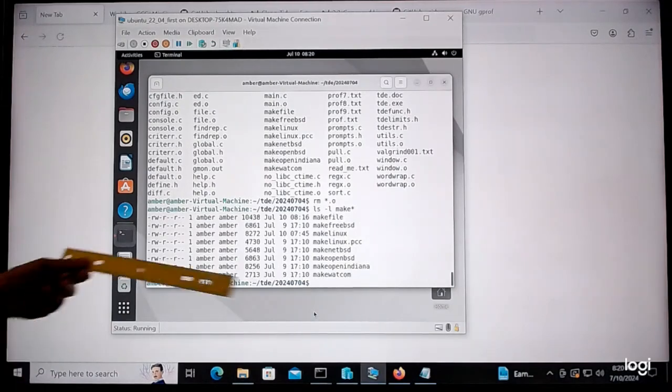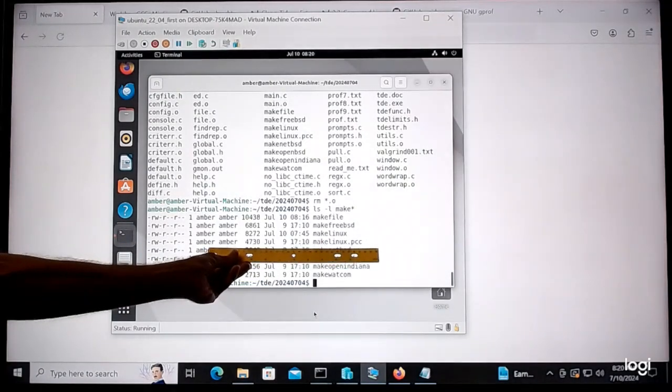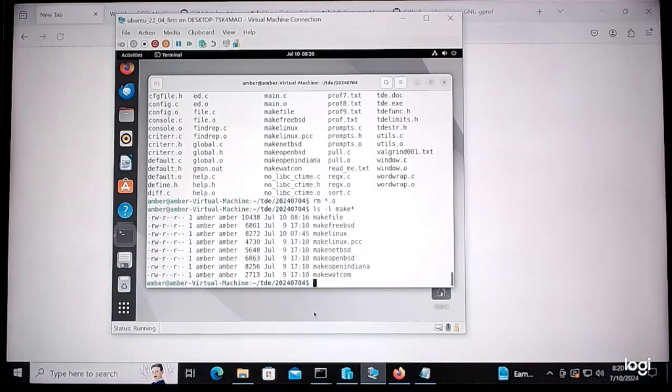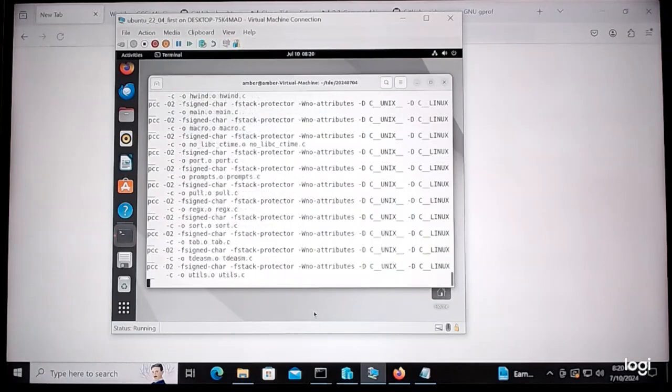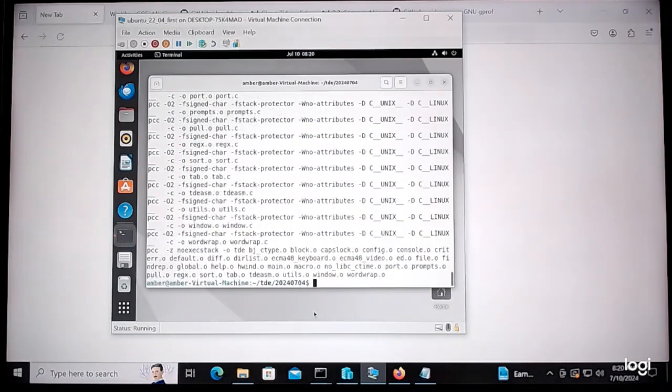And it's make Linux PCC. I was surprised at how quickly PCC compiles. It's very fast. And of course it runs.